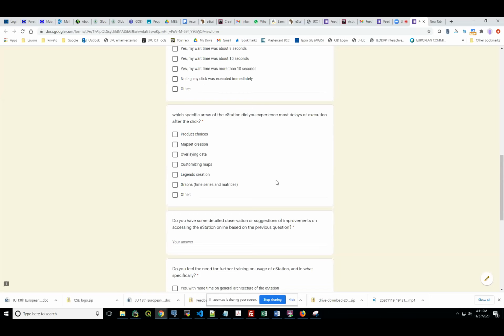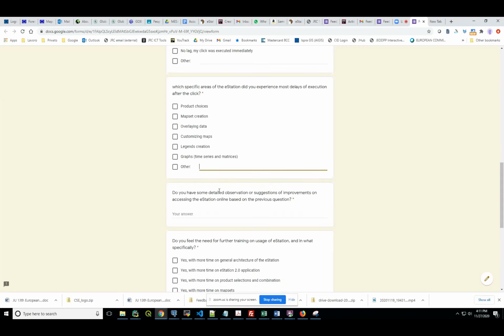So if you have experienced some issues, if it was in the customization of the maps, I don't know if you went on the legend creation, maybe you can also just type something like maps were not displaying or took too long to display. I don't know, it's really up to you.